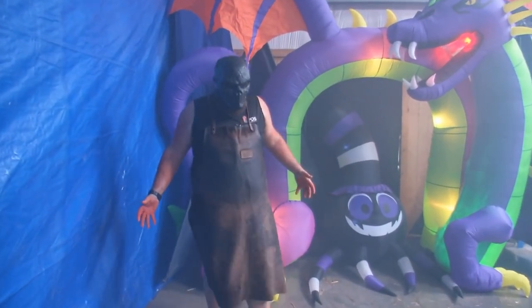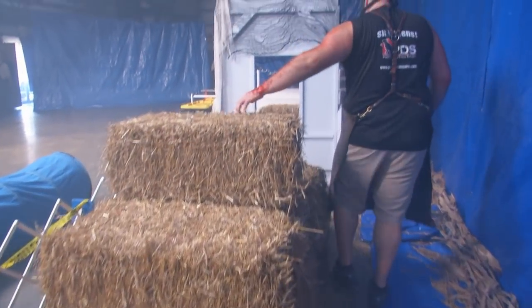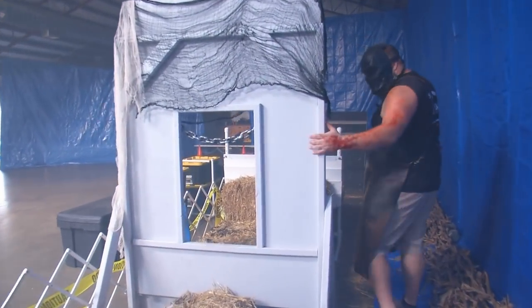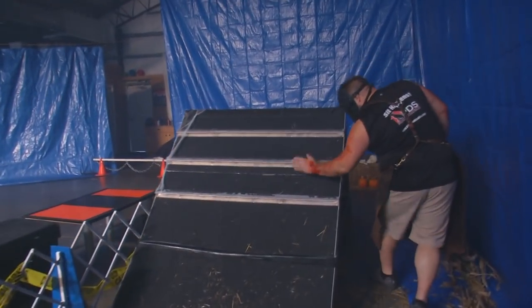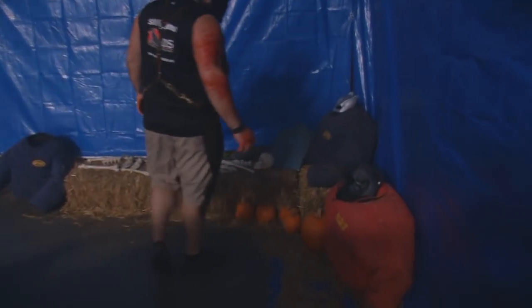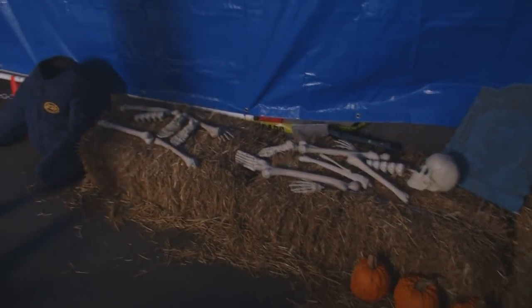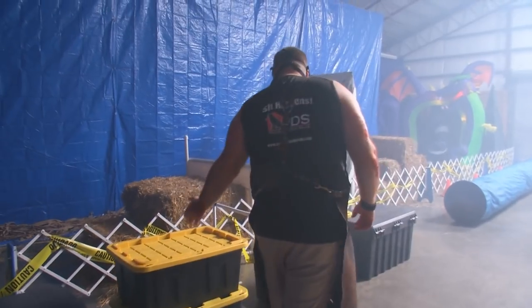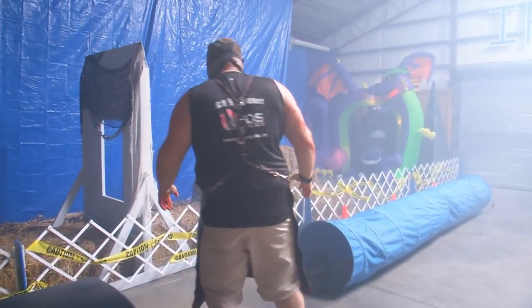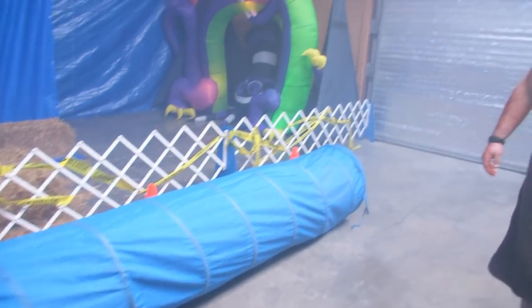As they surface from the tunnel, we have light. From here, the obstacles get a little bigger. Through the wall, back onto more straw, a little jump of faith to the ground, back up onto our A-frame. As they leave the graveyard, they'll see prior decoys who didn't make it at bike camp — we keep them here in memory of all our decoys. More jumps, spaced so the dog can't just walk and step; they have to walk and jump. And then our last big, long tunnel — a real test, at 14 feet and linked.